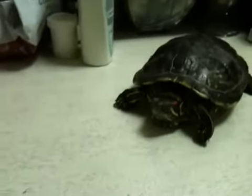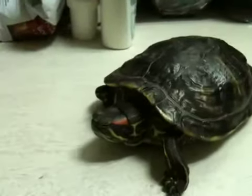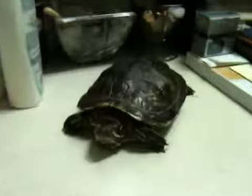This is a red eared slider turtle. I probably should have said that at the start of the video, but she's a red eared slider, and they can be mistaken for painted turtles, but you can obviously tell she's a red eared slider because of the red stripe on her head. Anyways, I don't know how much she weighs, but she's pretty heavy. And for those of you who want a size comparison, a toast plate, you know, just those small plates that you put your toast on. That's pretty much the size of her shell.